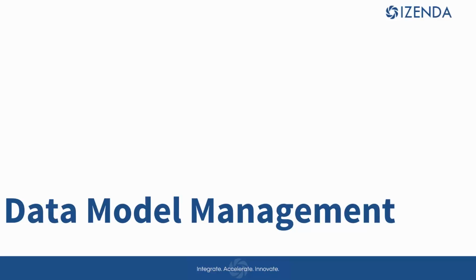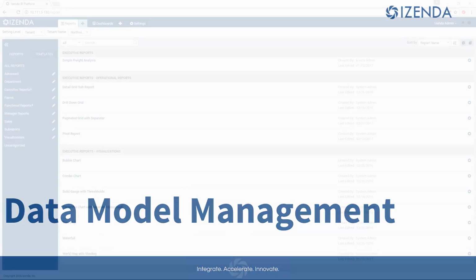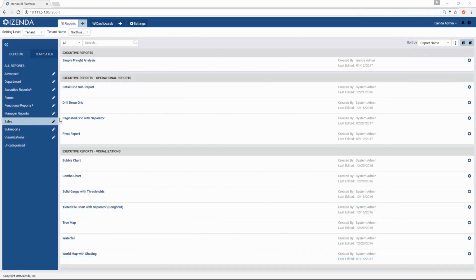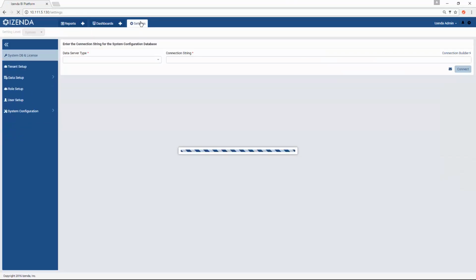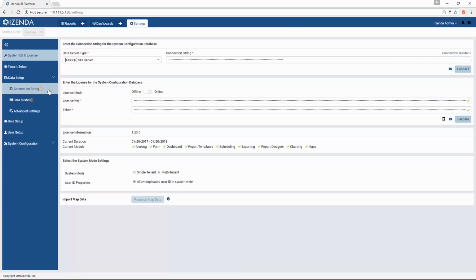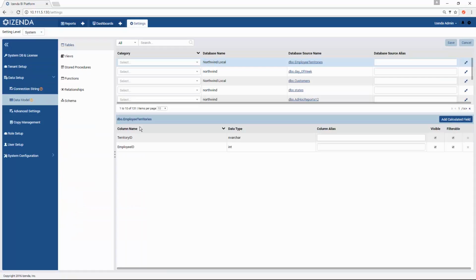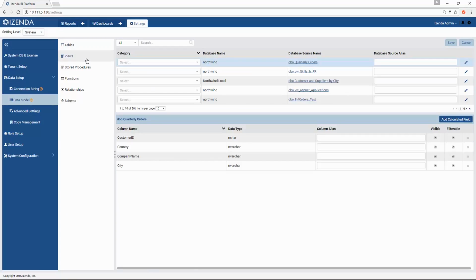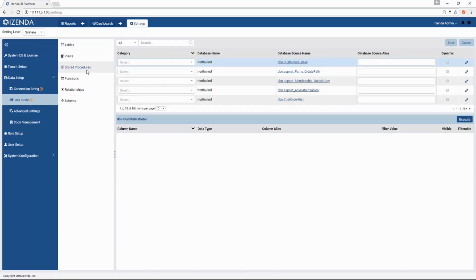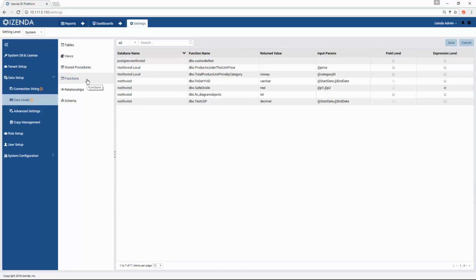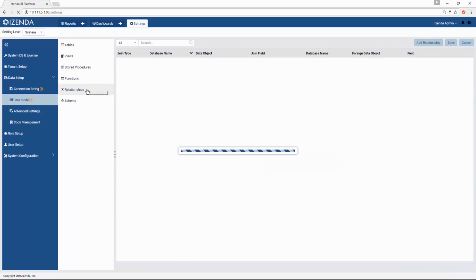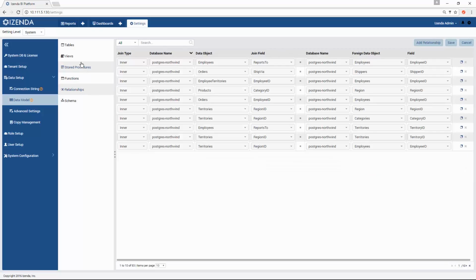Managing the data model directly through the UI is one of the more impressive and useful features from Izenda's 7 Series product. It allows unprecedented control over the data sources that are going to be used for reporting purposes throughout the platform. This is where a system or tenant level administrator can make alterations and customizations to the data objects within reporting databases to shape the data to fit specific business rules and make it easier for end users to navigate the system. This includes everything from aliasing tables, views, and stored procedure names, to making data source categories, or even determining which columns are visible to them.